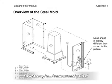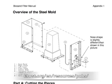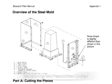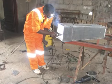First of all, download a copy of the Biosand Filter Mold Design Manual from the CAWST website. You can follow along in the manual as we go through the video together. The mold is made of sheets of steel which are welded together.